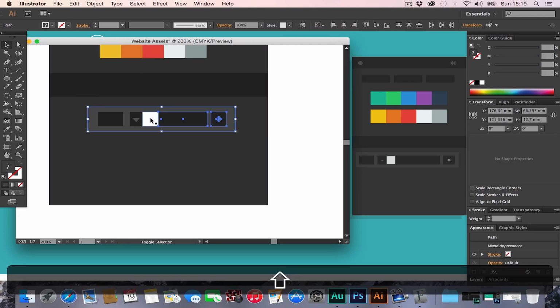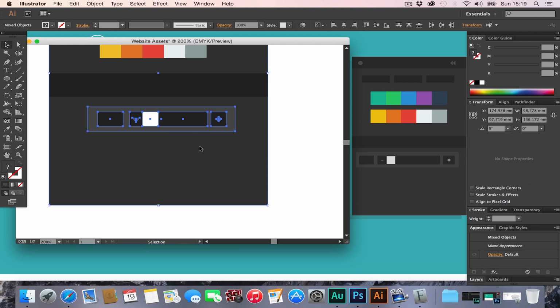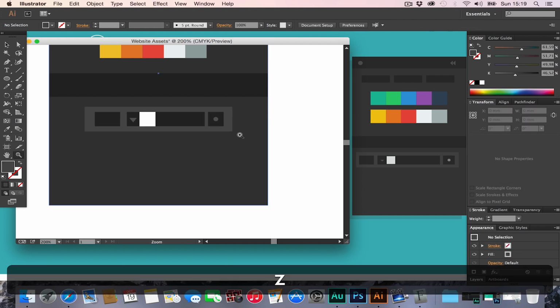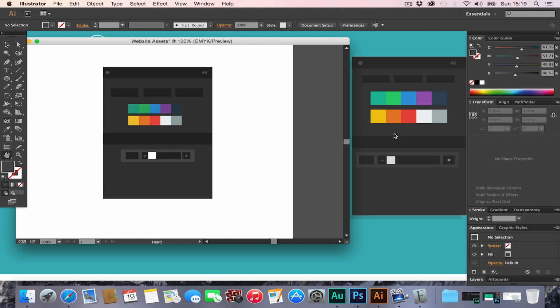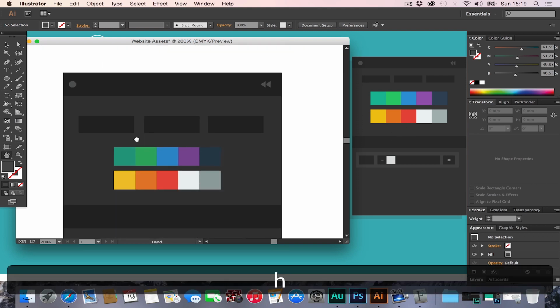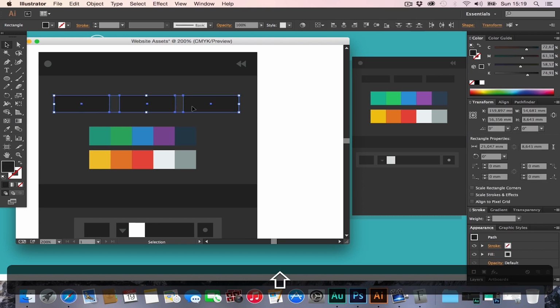So grab all these shapes, press Command and G to group it, press on the background, press on it again, and align it. As you can see now, it's perfectly in the middle. And there we go, we just recreated this piece right here on the right, and actually these ones are too thick.